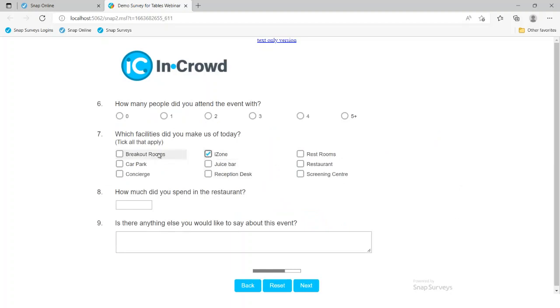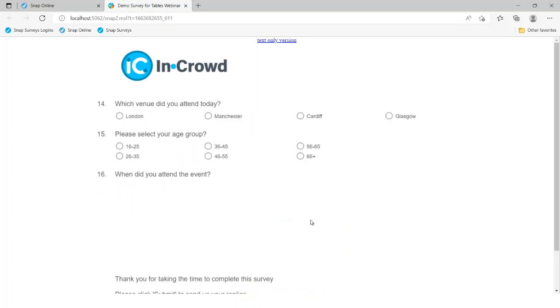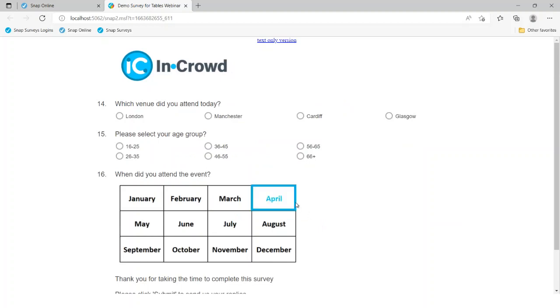And we've also got some multiple response questions where they can choose as many options as they wish. And there's also a comment question and a numerical sort of spend question, which we'll be looking at later. So a little bit of everything, and we'll look to pull out some key questions from our analysis. And at the end, there's also a multiple response, single response. When did you attend the conference? But we're going to head back into the actual software itself.